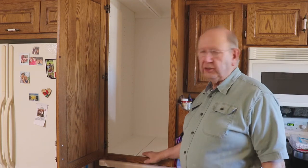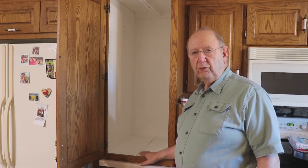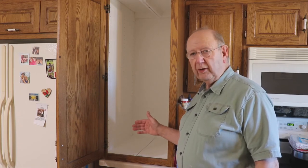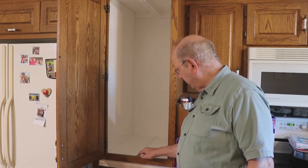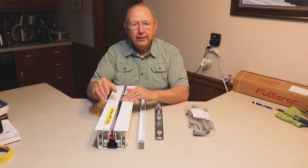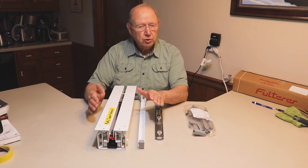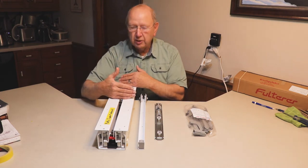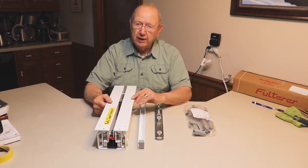The instructions in this video are based on building a pantry rollout unit and then attaching a door to it. This is an overlay application — if you're doing an interior rollout, you'll need to make the necessary setback adjustments. The slide is rated at 450 pounds, so it's heavy duty and can be used in commercial applications. They come as short as 16 inches and up to 36 inches in length, making this a very versatile, extra heavy duty slide.